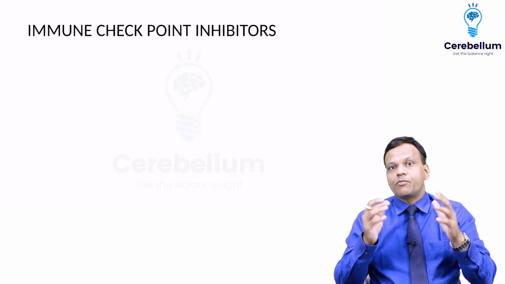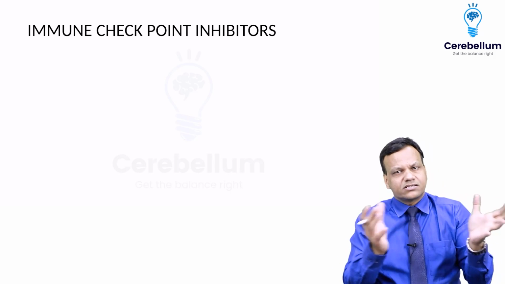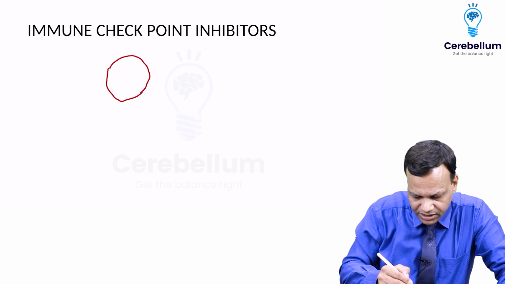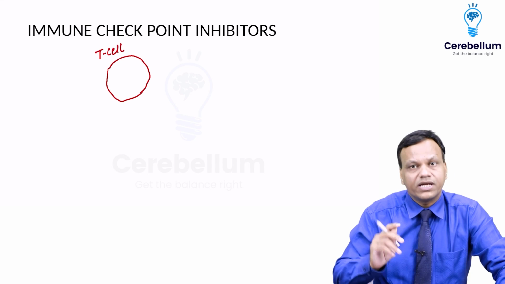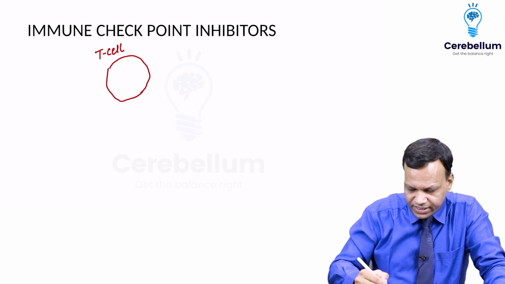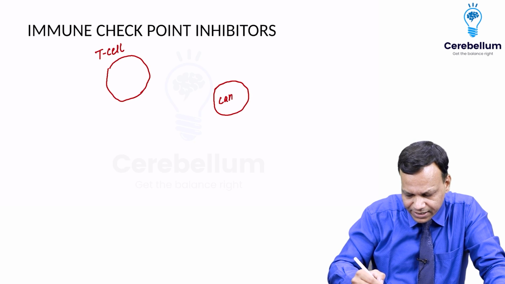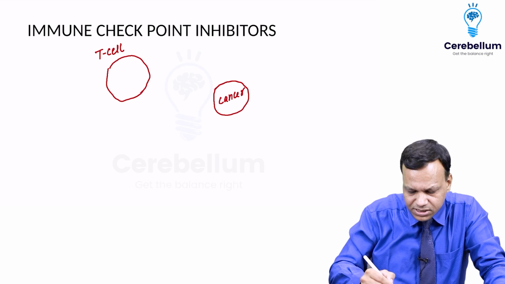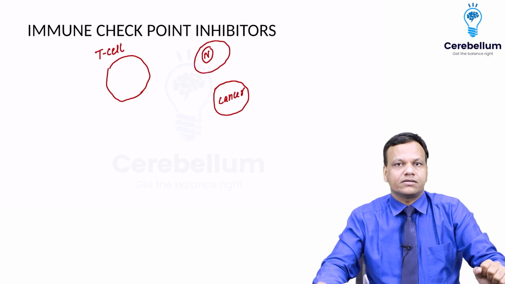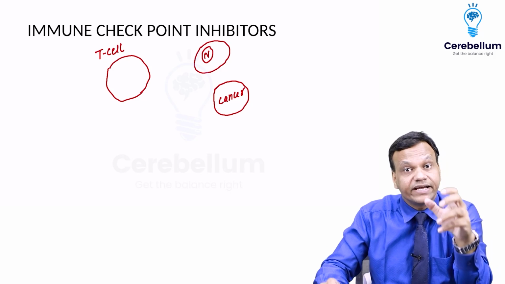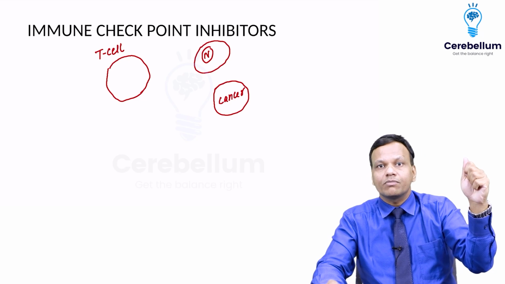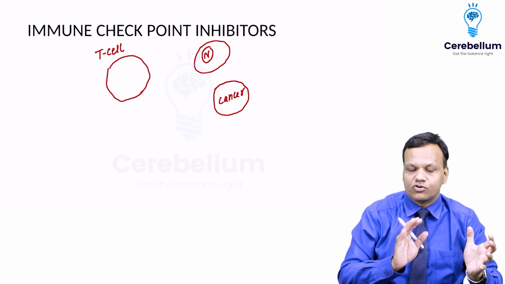Next one is immune checkpoint inhibitors. So this topic we have already discussed in several places. So quickly revising, this is a T cell. Normally the function of T cell is to kill the tumor cells. So if any tumor cell, cancer cell is there, T cell can kill those cells. But the problem is T cell can kill a normal cell also. So how to protect a normal cell? So normal cells have been given an ID card. So whenever T cell goes there and tries to kill a normal cell, they will show the ID card that I'm normal. So T cell will not kill them. So what is that ID card?